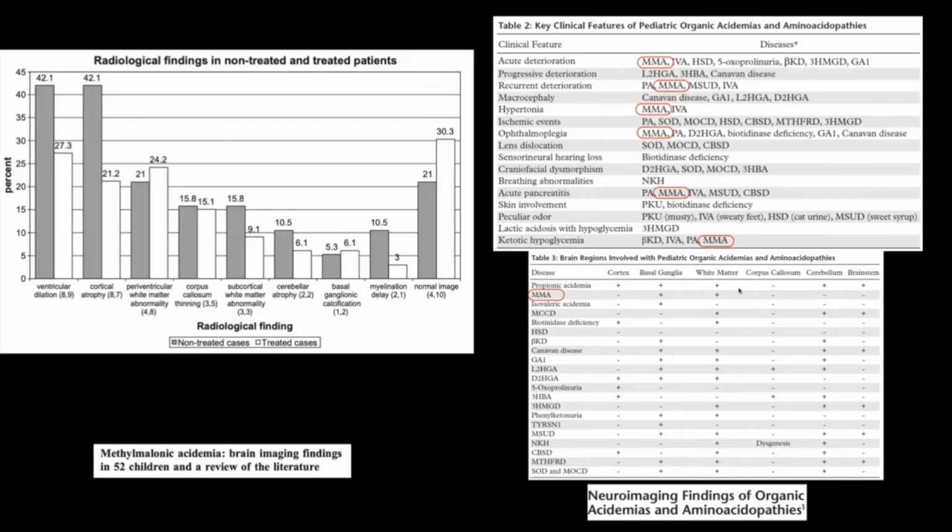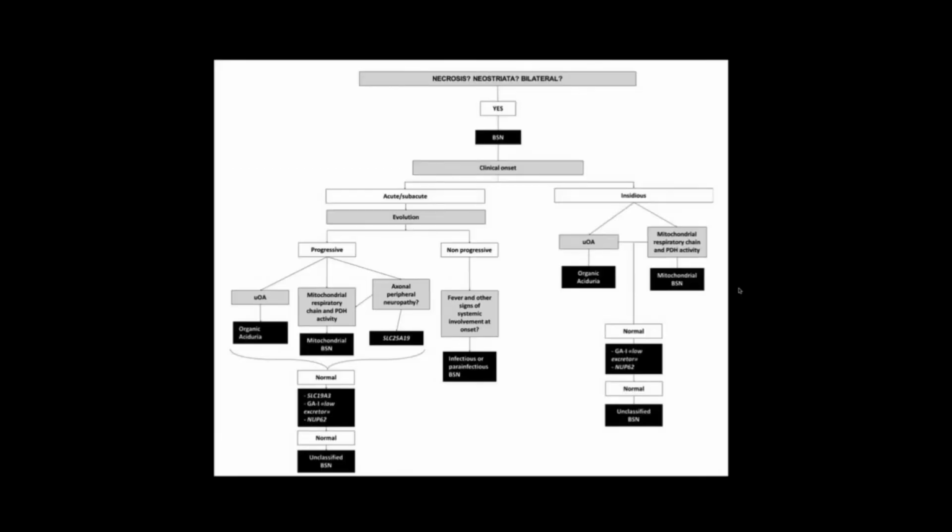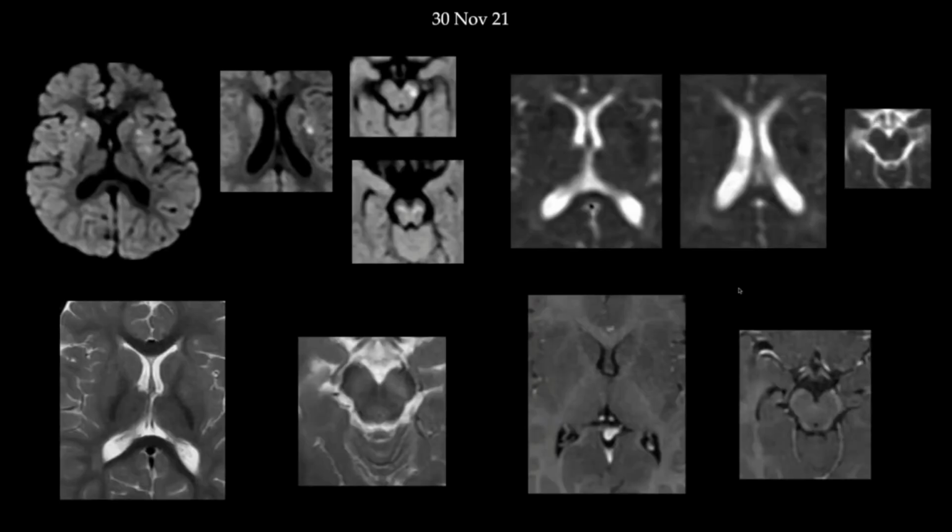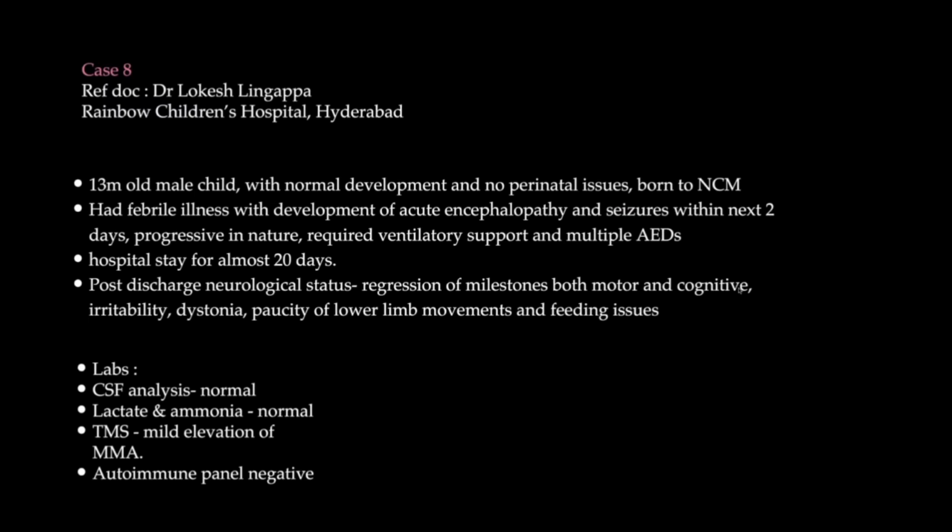With elevated MMA on the TMS, I would think maybe mitochondrial would be first, maybe demyelination based on the patchy involvement, but it can be seen in metabolic disorders, though doesn't always need to be symmetrical in nature. And given the clinical progression, maybe metabolic first rather than a post-acquired demyelination is my thought.